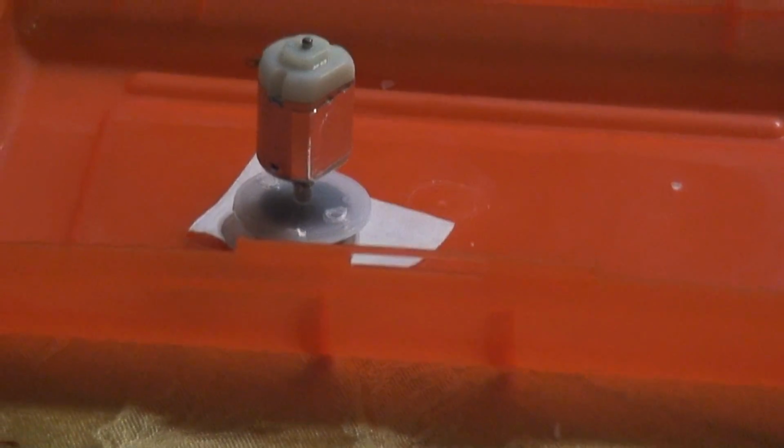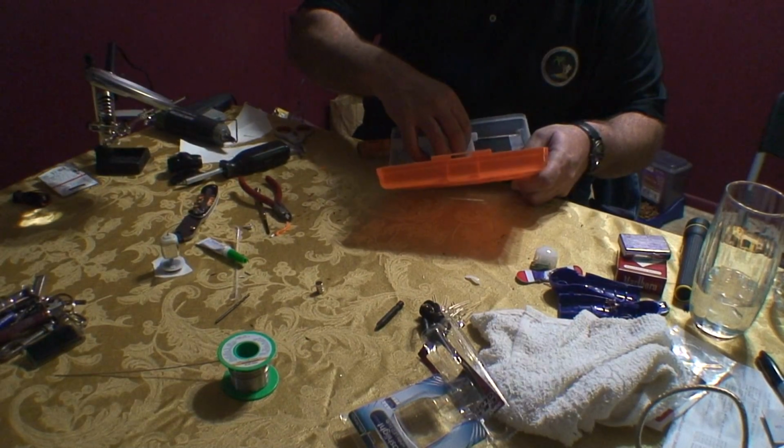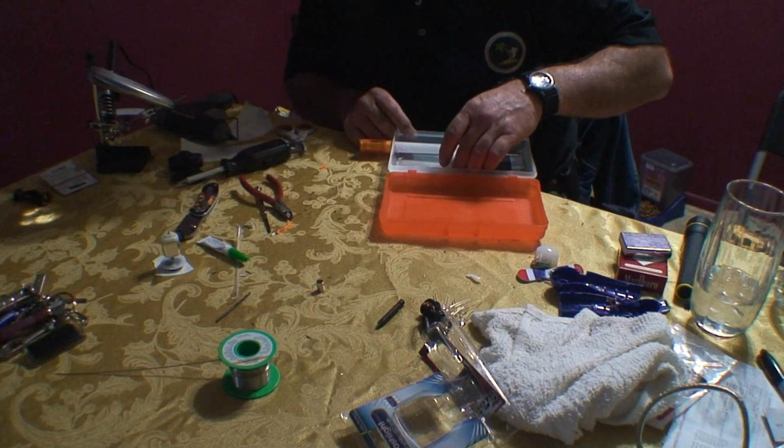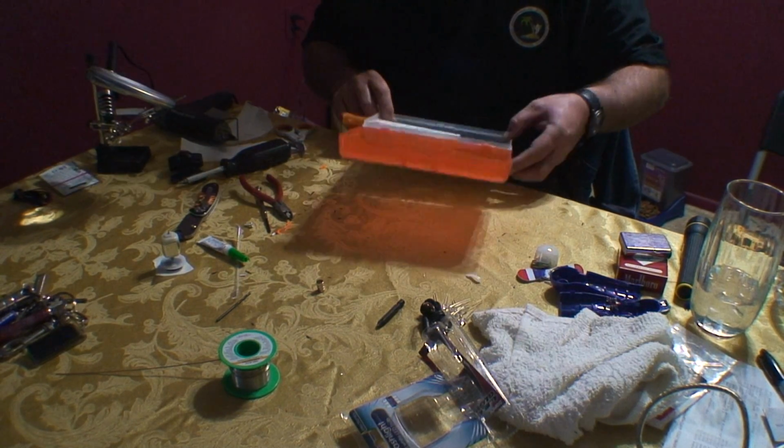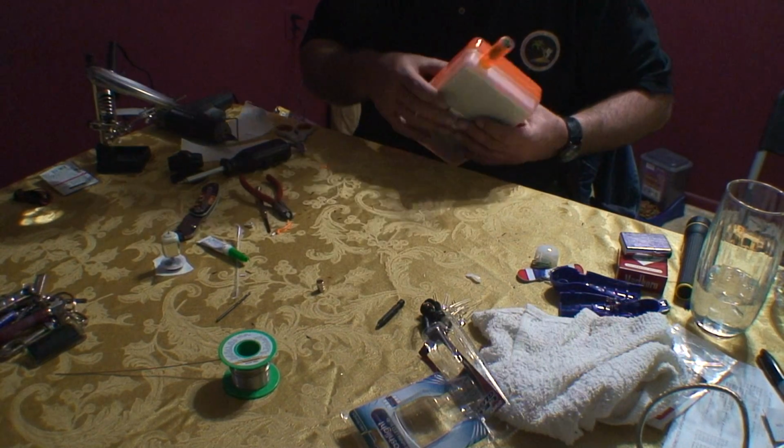Now, what else can we do here while we're waiting? Here, we'll set that over there. While we're waiting, yeah, boy, that worked out pretty good. Yeah, it does look good, doesn't it? I'm gonna have to go home and tear all the pumps apart. Yeah, tell me about it. I think it's gonna be quiet. It's gonna be pretty good.